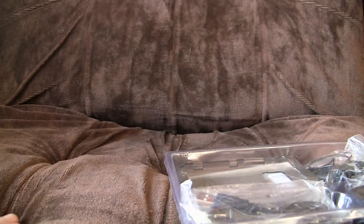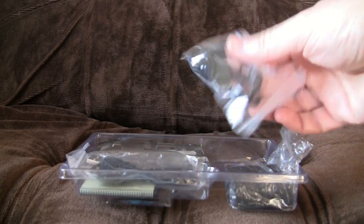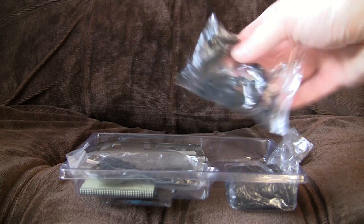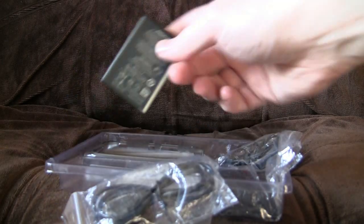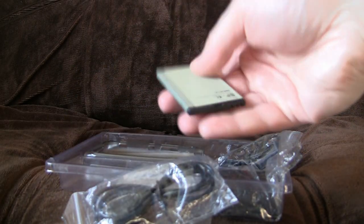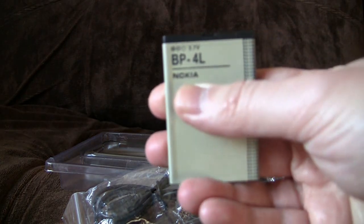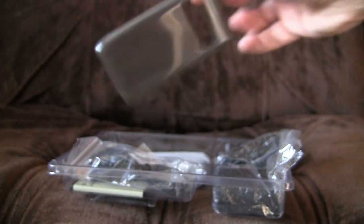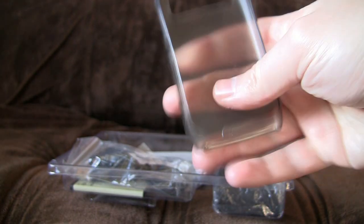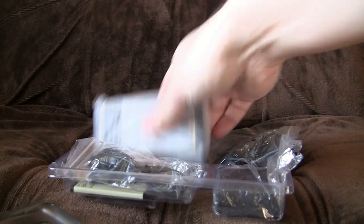And inside, we have devices. Power adapter with some sort of foreign plug on that's no use to me. Horrible headset. Ugh, not even going to take it out of the packet. USB cable. Spare battery. It's amazingly light for a battery, actually. That's not a good sign. Notice how even the battery has Nckia written on it, this being a BP4L. We're convinced. Something that's quite nice, it gives you a rubbery silicone case for it, free in the box. You can't complain. Well, you can actually, because if I remember, it doesn't fit properly.